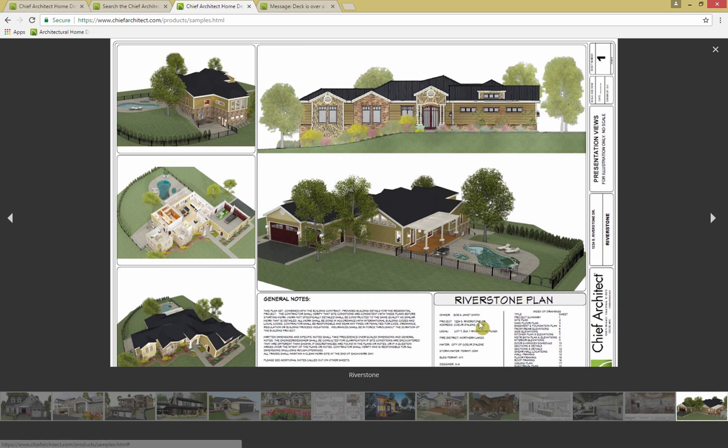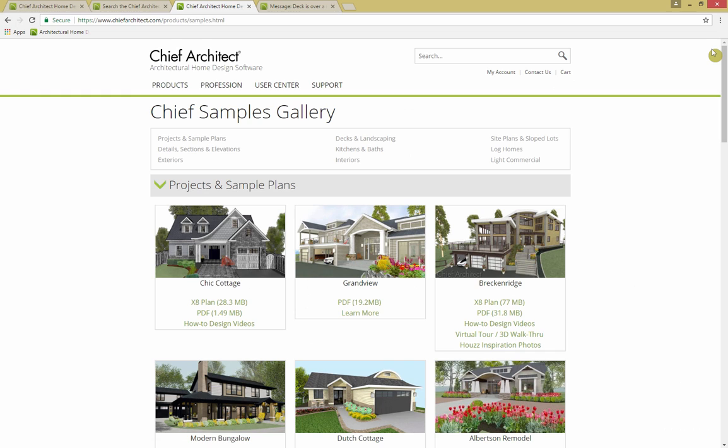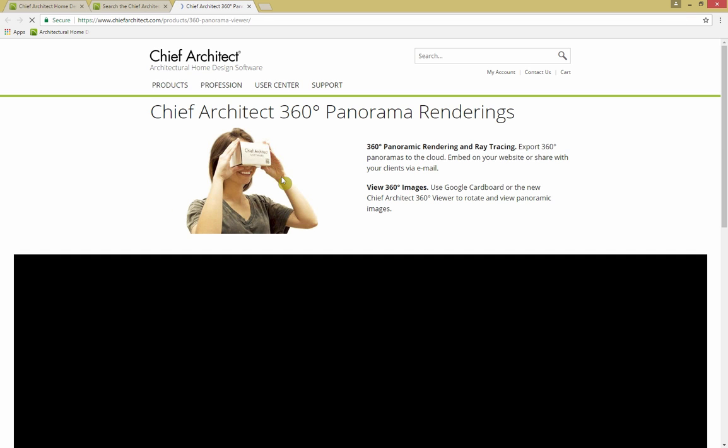And there's a plan set. But you can see on here like the water is super reflective and it just enhances all of the different views there for you. We also have a 360 option. So I'm just going to search for that here. So you can find more information on our website just through that search element.